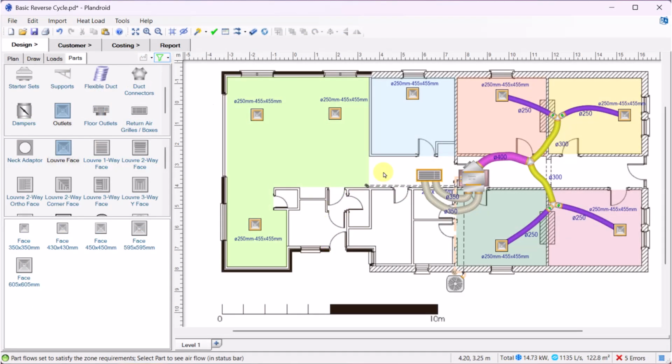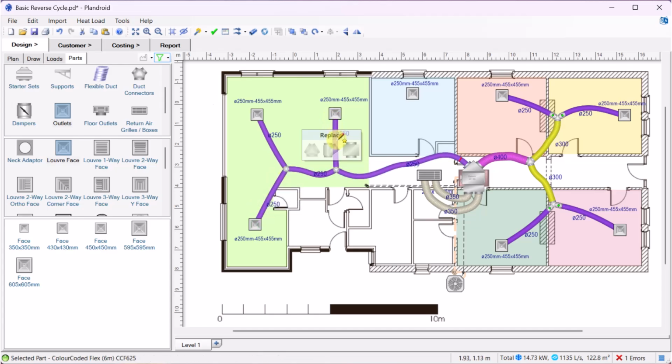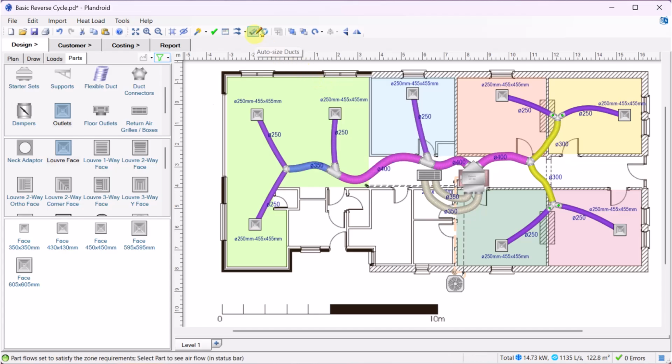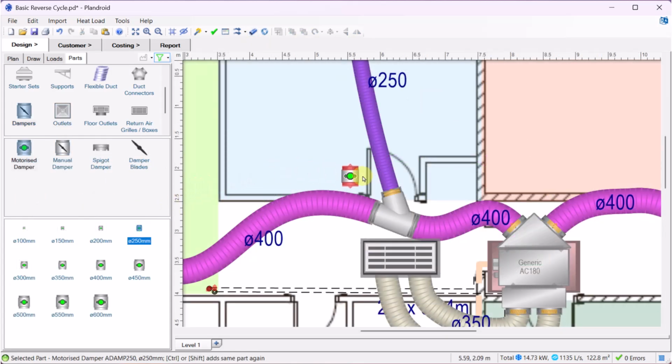You can use the Quick Build tool to speed up creating designs. Use the tilde key to toggle the Quick Build tool on and off. This tool lets you draw your common parts straight onto your design. Click and drag to draw a duct with the tool. If you begin drawing anywhere on a length of flexible duct, the tool will automatically add a duct connector and continue drawing from the added part. Use the Auto Size Ducts tool to quickly resize. You can drop a part onto the canvas or insert it directly into the design.